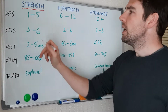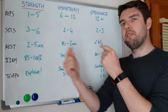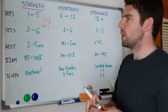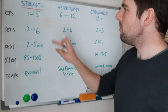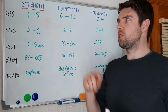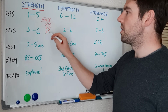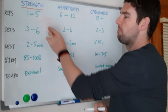So let's look at sets. If you are looking at building strength, generally speaking, the reps and the sets will offset against each other. So let's just say you're doing 5 by 3. You could also do 6 by 1, right? So you could do 1 rep, 6 sets. Could you do 6 sets with 5 reps? Absolutely, but it's not something you might do initially. If you started off with 5 by 3, you might stick with the 5 reps, but add a set every week or 2 weeks, depending on how often you get to train, and gradually build up to it. Because adding a set can add a lot more volume to your workout.